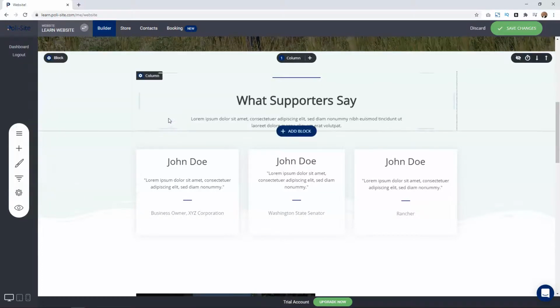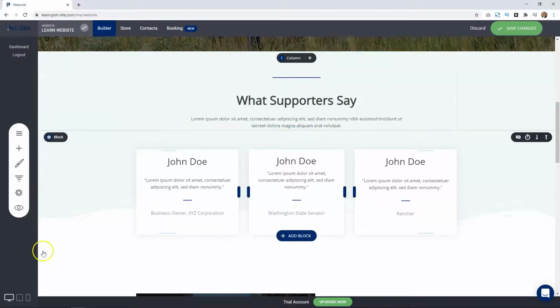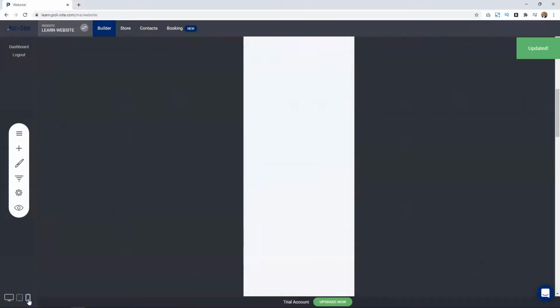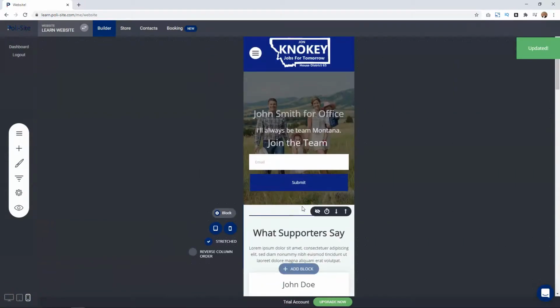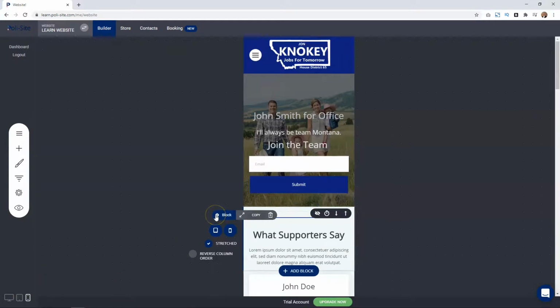You can also see how your website looks on different devices by navigating to this bottom part. I'm in desktop view now, but if I wanted to look how the website views on a phone or on a mobile device or a tablet, I can click on that. All of the websites and templates are designed to be optimized for mobile devices. So you shouldn't need to change it, but I'll show you in a later video how you can change content specific for a mobile device.